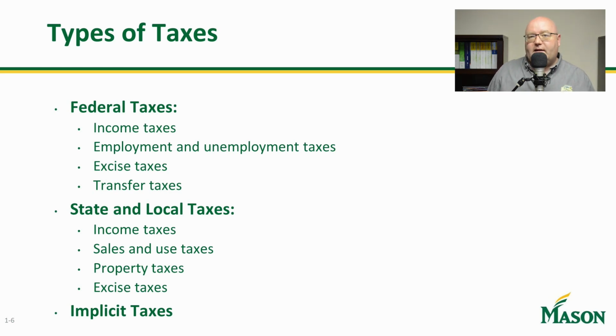And then you've got state and local taxes. So you've got income taxes, obviously sales and use tax, property taxes, and excise taxes. Again, a lot of these taxes are the same as for federal. Obviously, at the federal level, we don't do property taxes, and that's just because of the way it is. Property taxes are generally done at the local level because it's better to be managed that way. Basically the local government says your house is valued at this, this is the rate that we're charging, you're done. Now, you can appeal that if you want to, but for the most part, you don't go out and fill out a property tax form. And at the federal government level, it'd just be unmanageable otherwise.